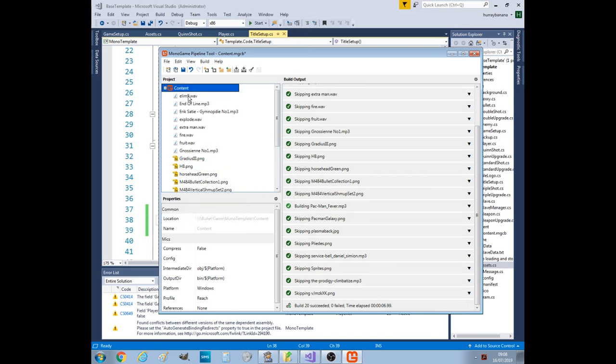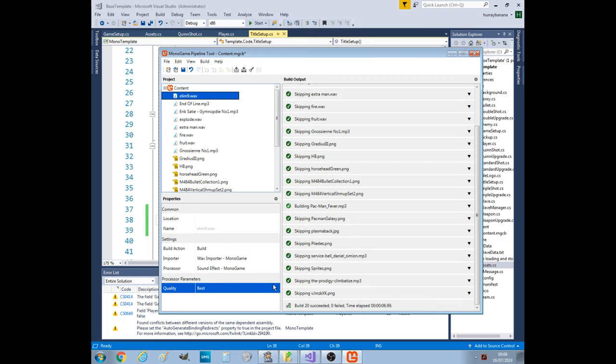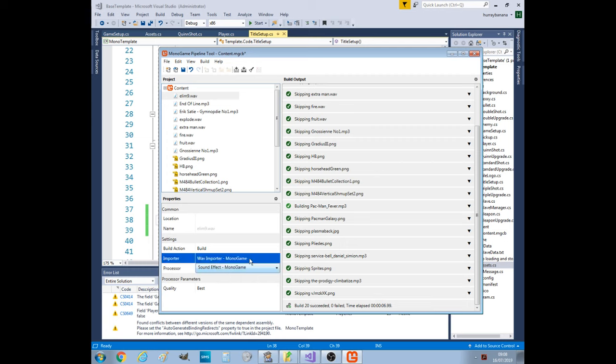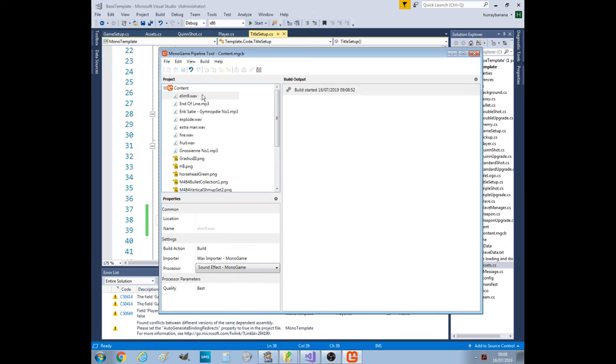Now, once I've loaded it, this is the important bit. Because it's a WAV file, by default, they're picked as sound effects. But if you've got a sound effect that's an MP3, and you can do a quick search for free sound effects and find lots of things, they'll generally be MP3 files. If it comes up as a song, and you think, oh, I don't want a song, I want it as a sound effect, you've just got to change that, the process method. Okay. Once we've added it as a sound effect, we can rebuild the content.